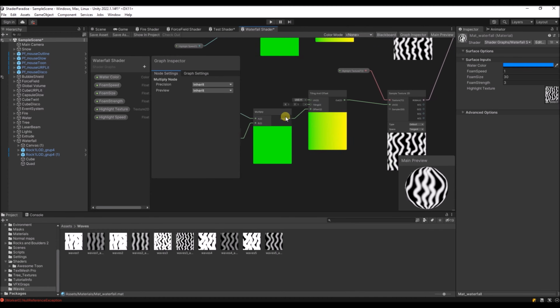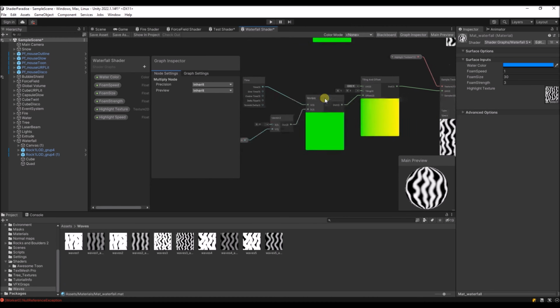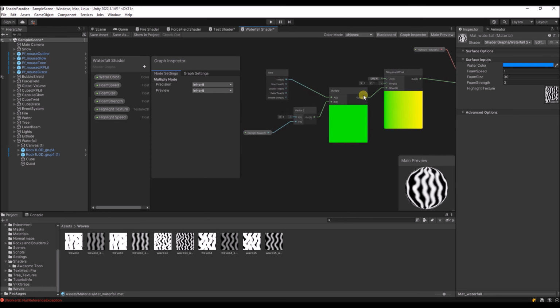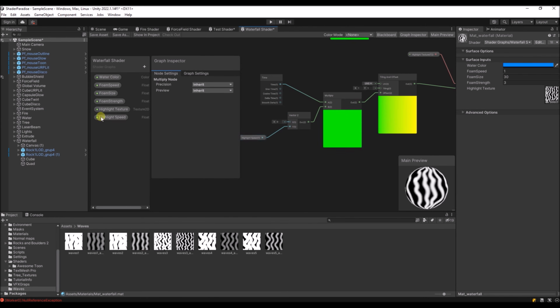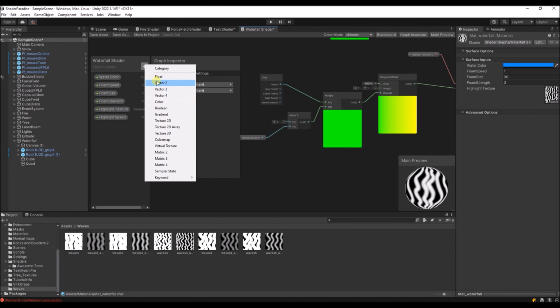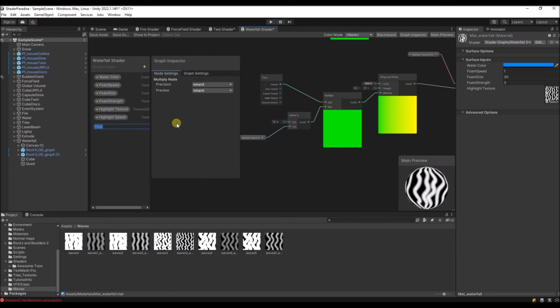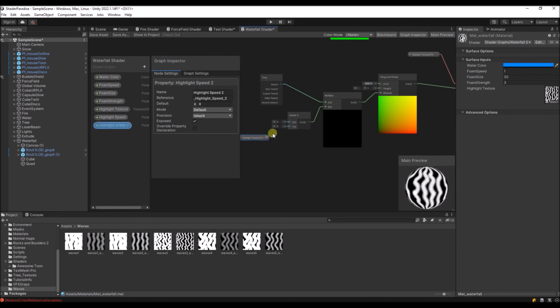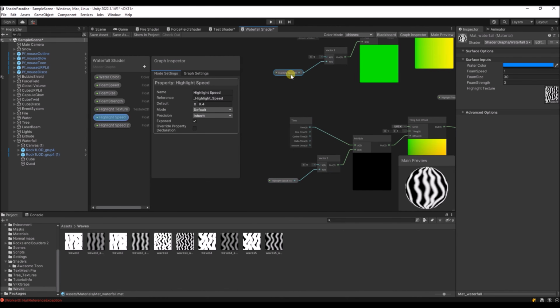Now you don't see any difference yet, but if we just change the texture or the speed, let's create a second highlight speed value. So this one is set to 0.4. This one should be a different value, 0.2.